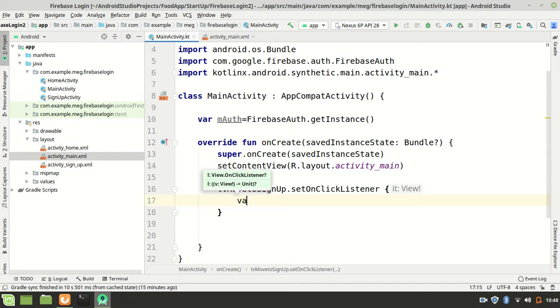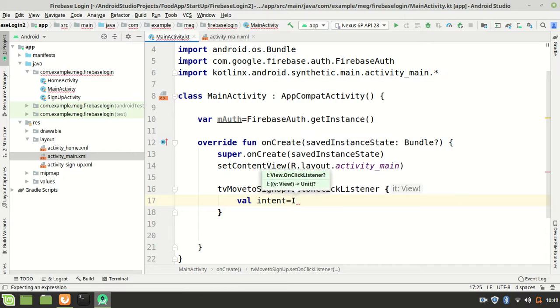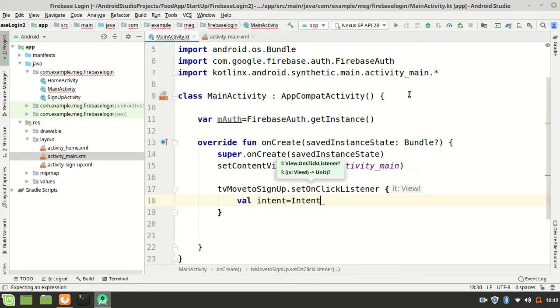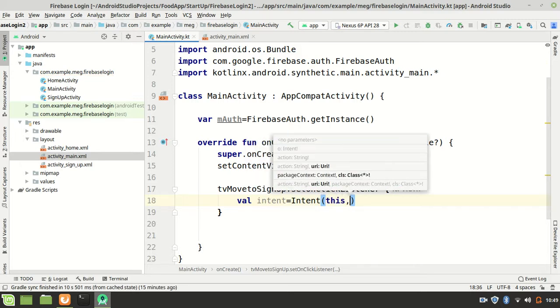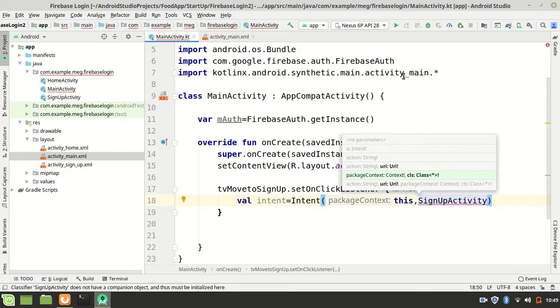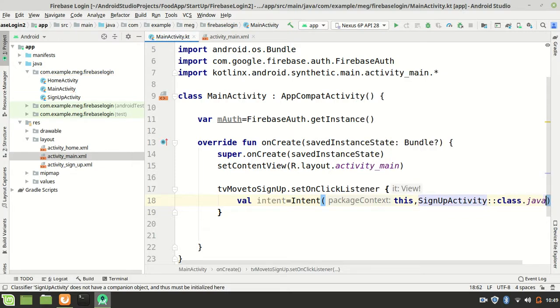So we'll just easily come and say val intent equals to Intent, and then we pass the application context. So you can say application context or this activity, then we want to move it to sign up activity, then we say class dot java.